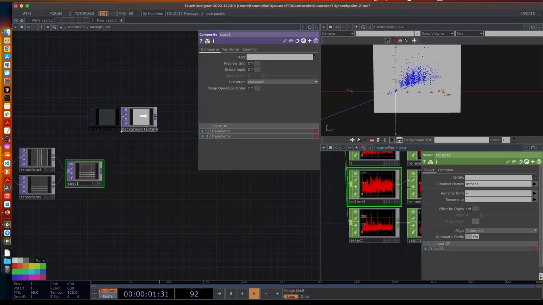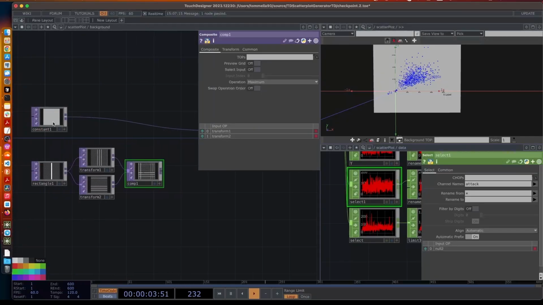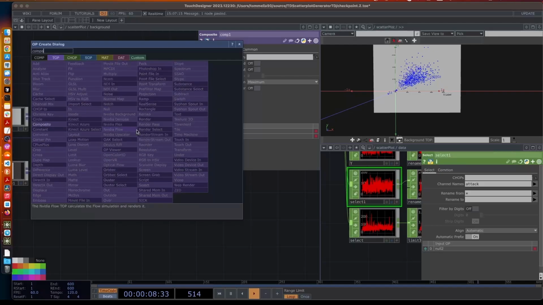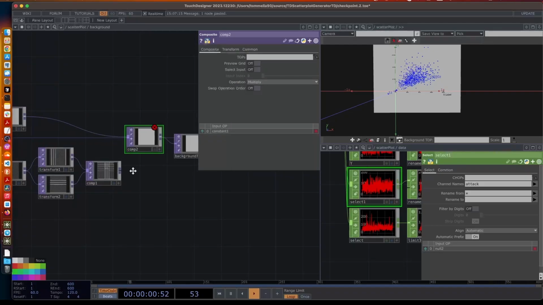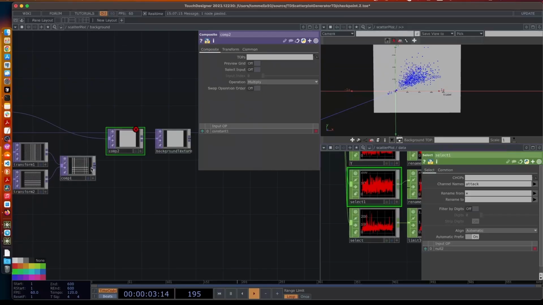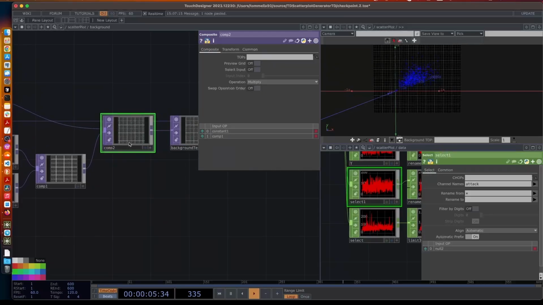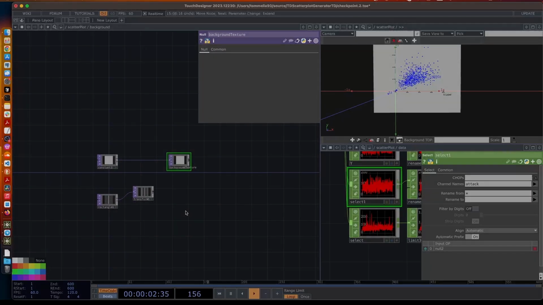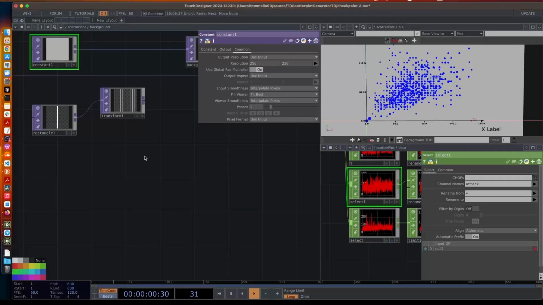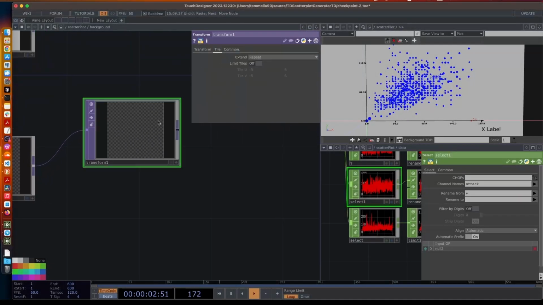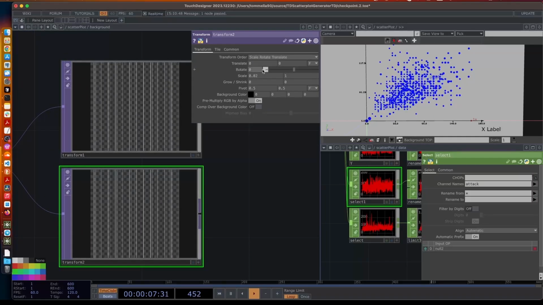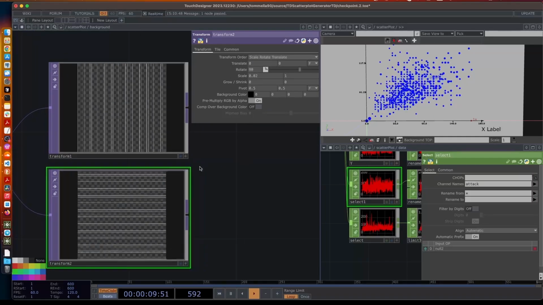And then we want to merge this one also with this background. So we can add here another composite, and add this one here. Now we want to create the horizontal lines of this, so we can copy paste this one and just rotate 90 degrees like this.